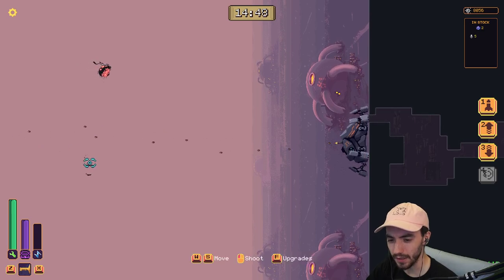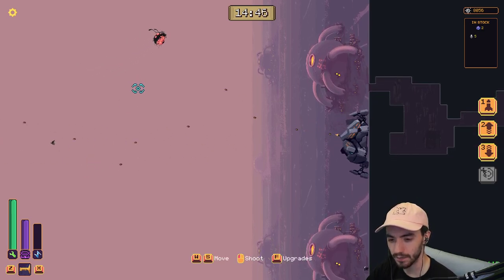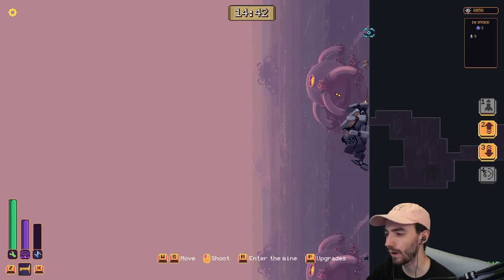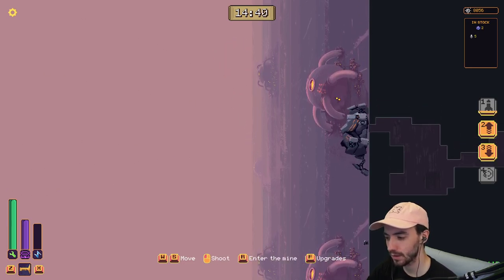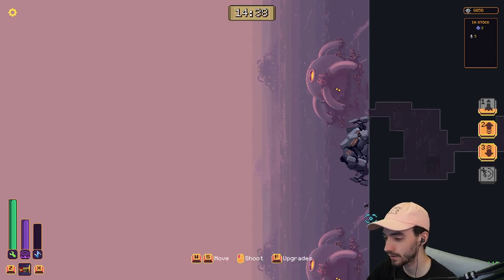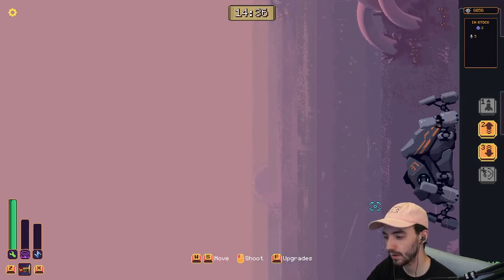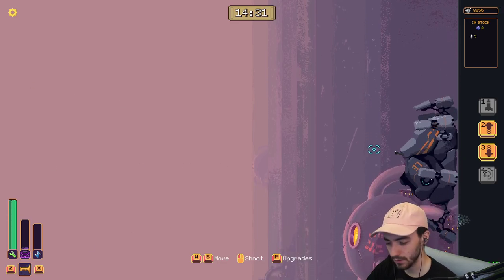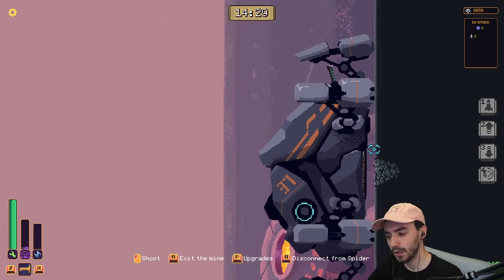Maybe the enemies spawn based off what weapons you have or whatnot. Okay, let's use the shotgun. There we go. We used the shotgun. All right, let's keep it going.